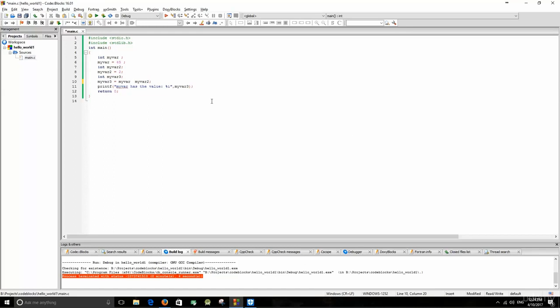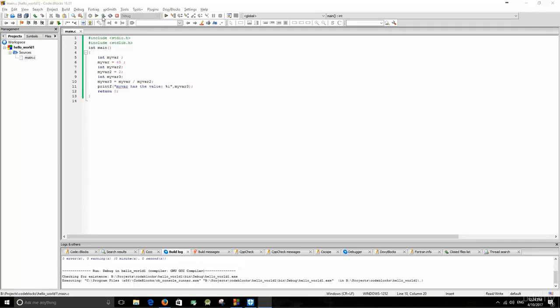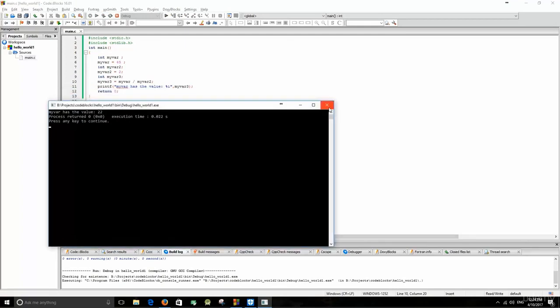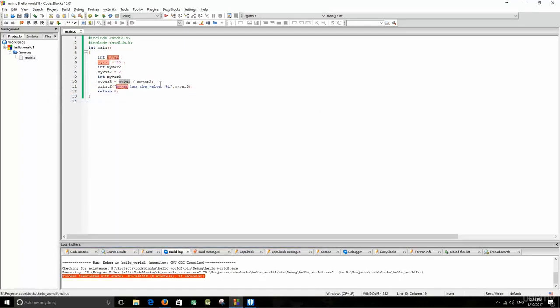And finally, we can use another operator, this slash operator, which is the division, the Euclidean division. So if I hit run, it'll try to divide 45 by 2, and the result is 22. Notice it is printing 22 and not 22.5, because if we have two integers and we try to divide an integer by an integer, the result will be an integer.